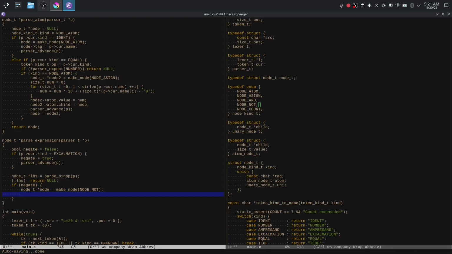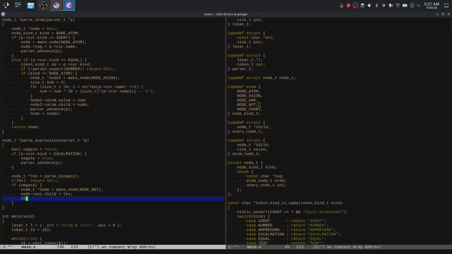And after this, we're just gonna make a node of unary. It's unary child. I called it uni. It's just gonna be the child, just gonna be LHS, this left hand side, and the left hand side is gonna be equal to node. And that's basically it. We just simply return left hand side.